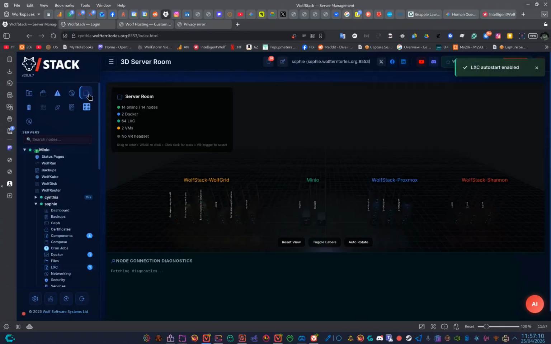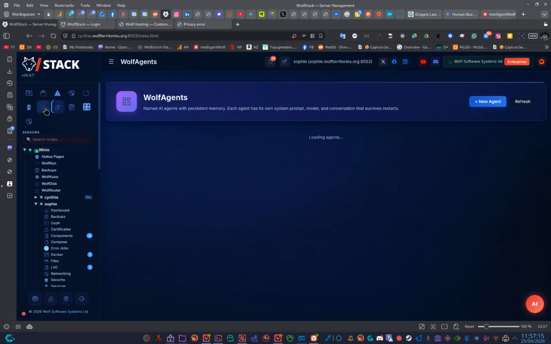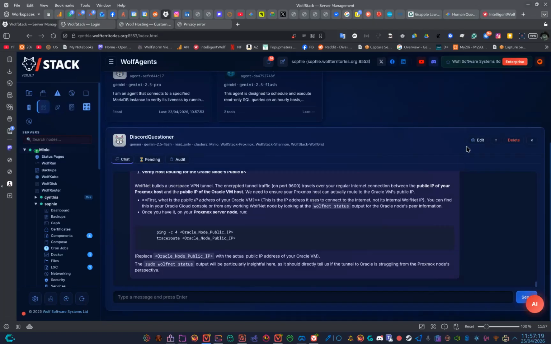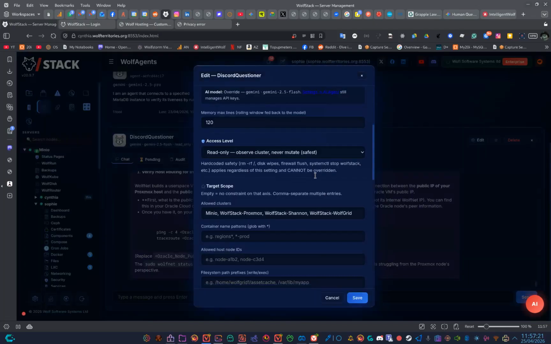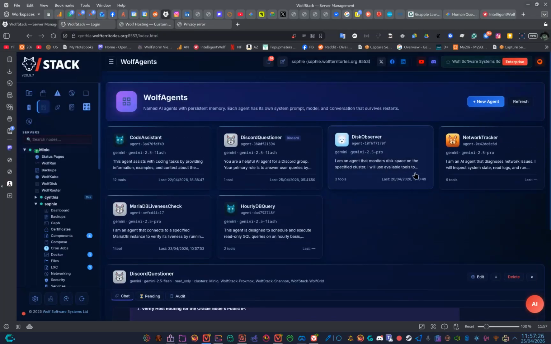If I go to, I'll just show you the AI agents while we're waiting for that to finish its restart. Basically, here we go. This AI agent here is actually our Discord agent that looks after and does technical support in Discord. I've got other ones here as well. I've got one that's doing some database queries just to make sure everything's okay. I've got one that's checking disks, and if there's a problem, it's reducing the disk space, making sure it's up.